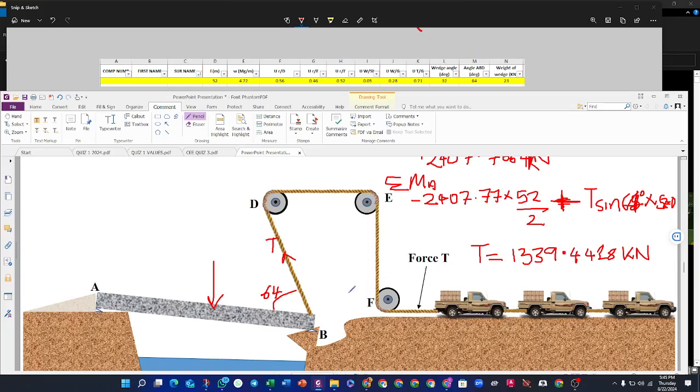So this one is the T which is there. Since that was the first calculation by the engineer, it was assumed that all the pulleys are free to rotate. So it will be the same T here, and the same T here, the same T which he calculated as to be put by the 3 cars.